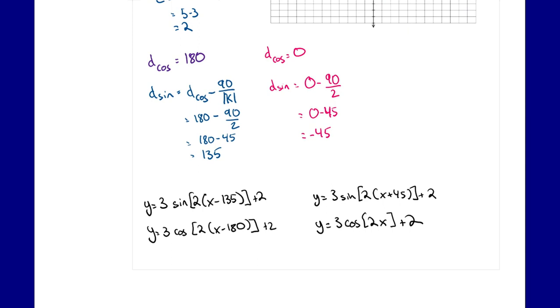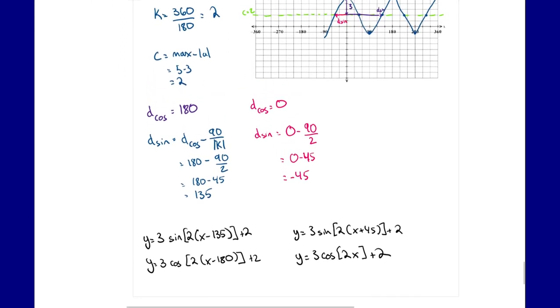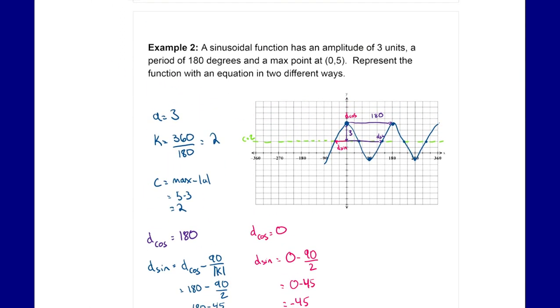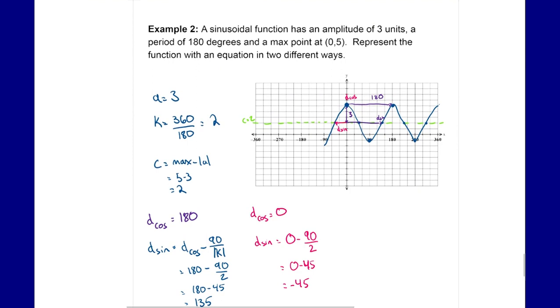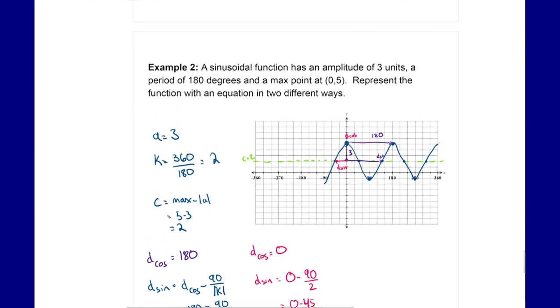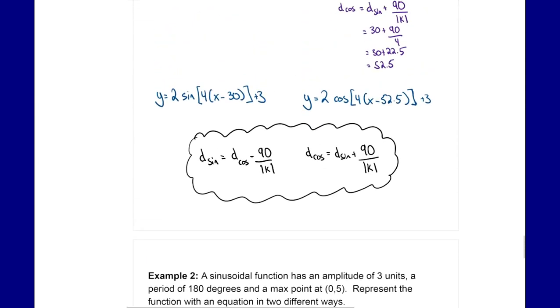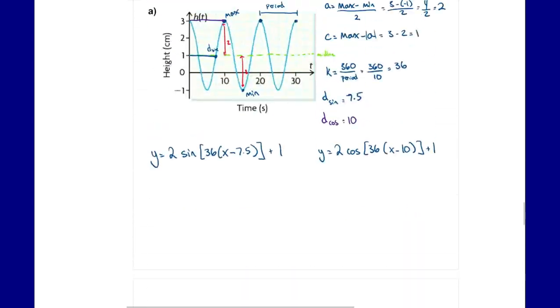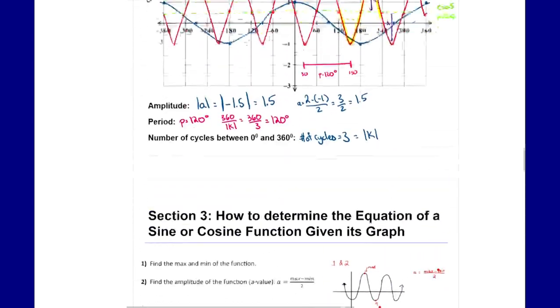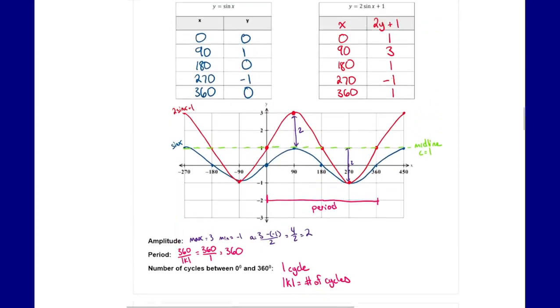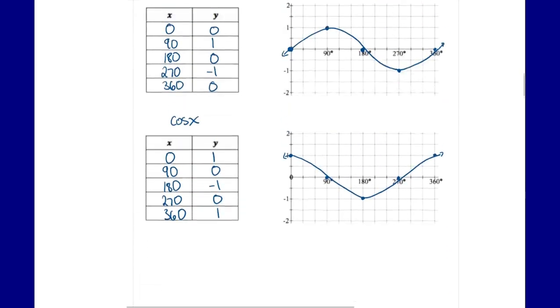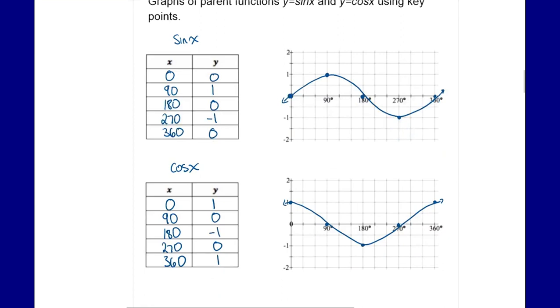sine wave graphically. So a lot of information in this lesson, all revolving around transformations and how to determine the equations based off of the transformations. So it's a little bit more than some of the other functions that we've looked at, but hopefully the fact that it's periodic does make it a little bit easier. Again, remember the transformations are going to be exactly the same, just with different parent functions, because we're dealing with sine and cosine now. But our a, k, c, and d still transform the function the same as they did all the other functions.